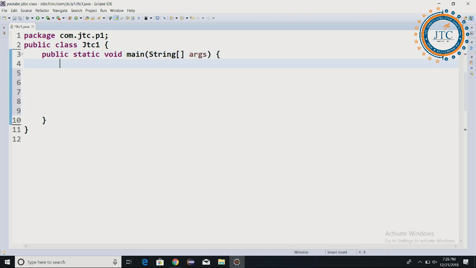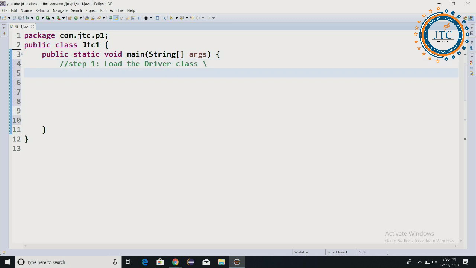Now after writing this main method, step one, what I have to write is load the driver class.